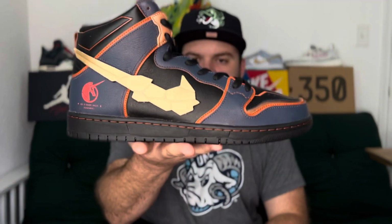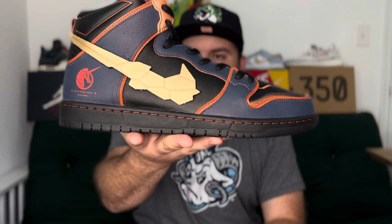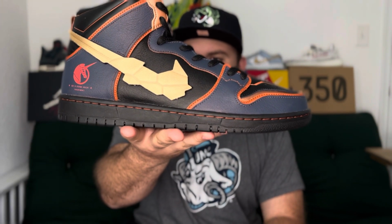Now, a little bit of history really quick, okay? So there were two colorways of this pair of shoes that came out. There was a white and red colorway, the unicorn colorway, and that came out on Nike Sneakers app. And this is the Banshee colorway that is a skate shop exclusive here in the US. So I had the skate shop exclusive colorway here, a little more rare to see this one than the white one. The white one was the one that was getting all the hype because this one was not coming out in any public avenues such as sneakers or Foot Locker or whatever it may be. But this is the Banshee colorway, and I dig this colorway a ton.